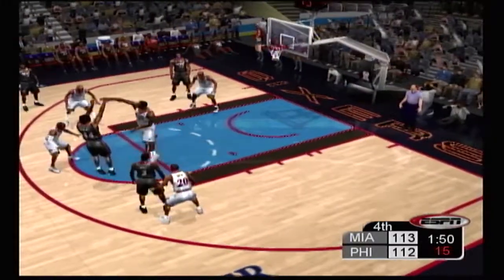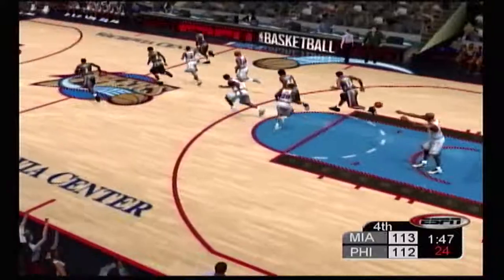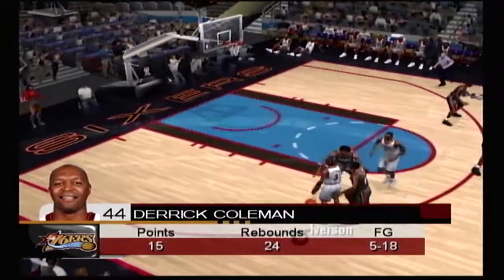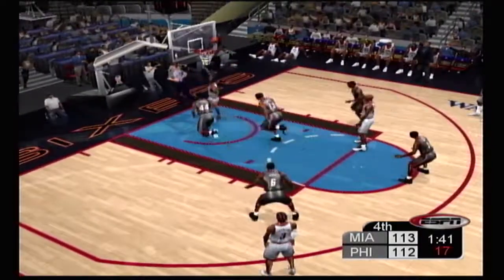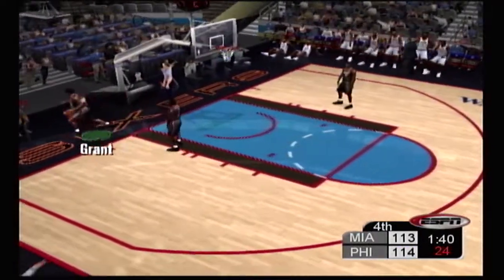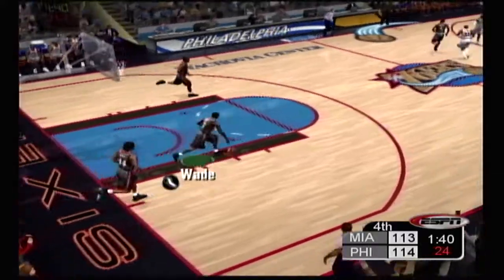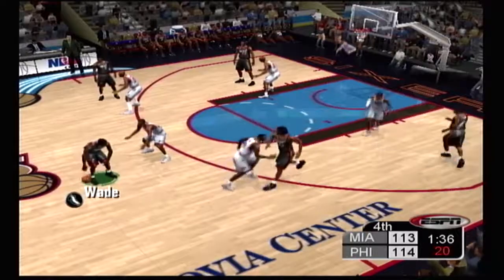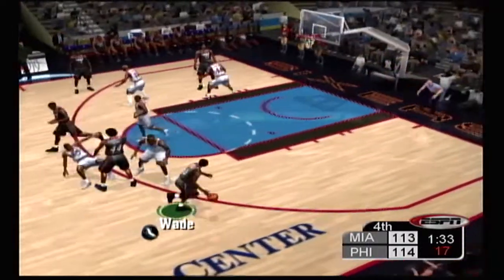Dumps it off to stop the drought. Not there for him. The D isn't afraid of him from out there. That's about as low a percentage shot as you can get with his mid-range jumper. The 76ers score again, and that's 8 unanswered points. What a run here, Fitz. They're hitting the shots, and even more impressive, they're locking the other team down on the defensive end.